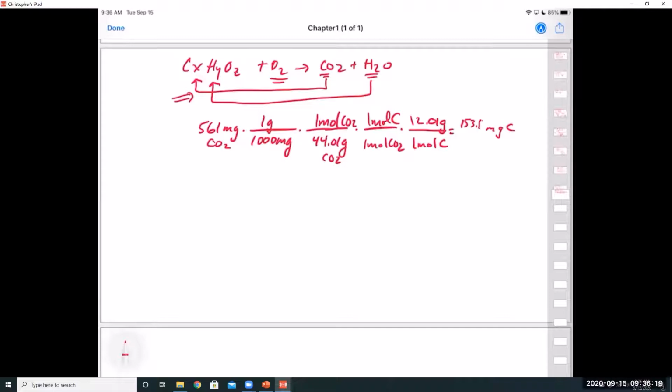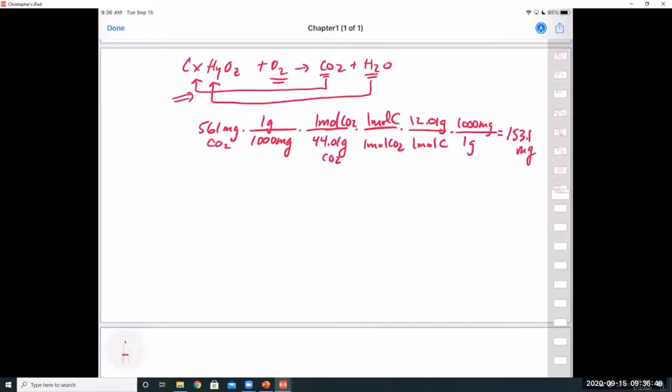I have a quick question. Go ahead. Sorry, isn't it 153.1 grams of carbon, not milligrams, because we converted from milligrams to grams? Oh, you're right. I left one last step out at the very end here. Thank you very much. And of course, if we want to get milligrams, for every 1 gram, there's 1,000 milligrams. And then we get the answer that I got, which was 153.1 milligrams. I apologize. I left that one step out.